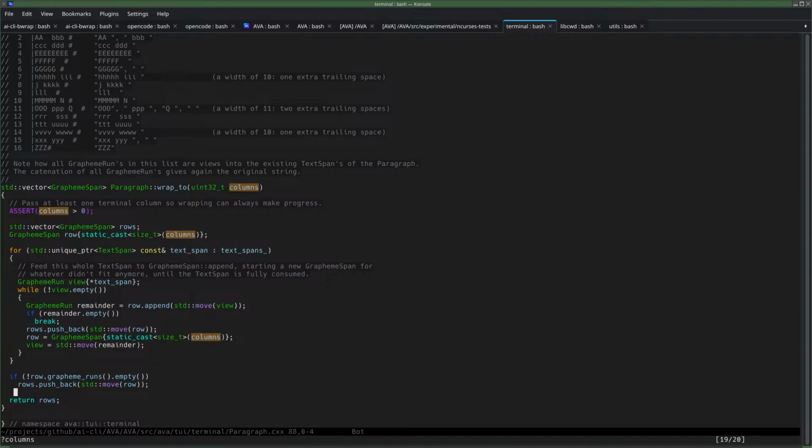Which means that I think the grapheme span is just being constructed with the same value. So indeed, columns should already be equal in this case to max columns of each of the grapheme spans. Yeah, it is constructed like that. Grapheme span is constructed with the columns here.